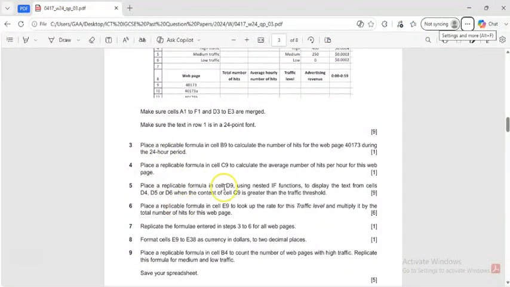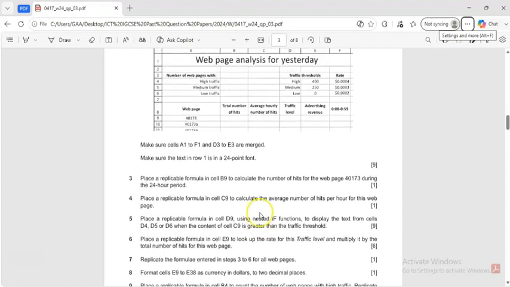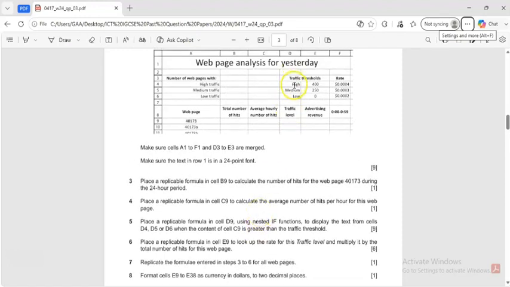It says place a replicable formula in D9 using nested if function. So we're going to use nested if function to display the text from cells D4, D5. So we're going to be displaying the text high, medium, and low when the content of cell C9, that's the average hourly number of hits, is compared with the traffic threshold.